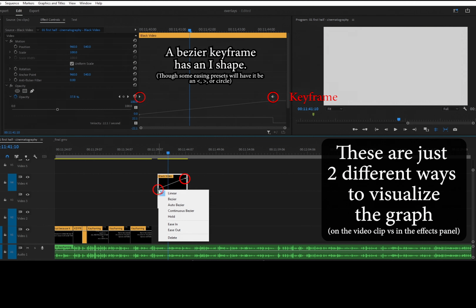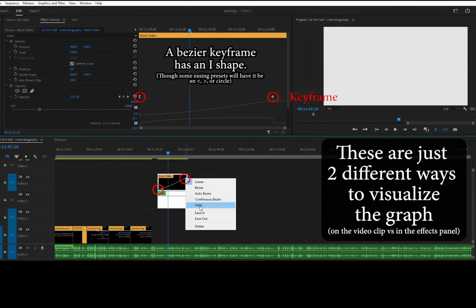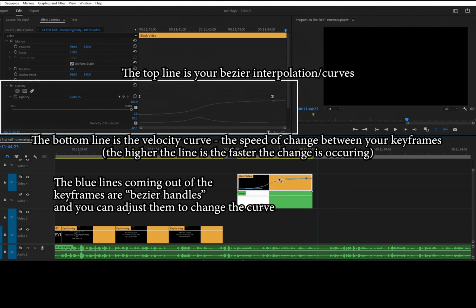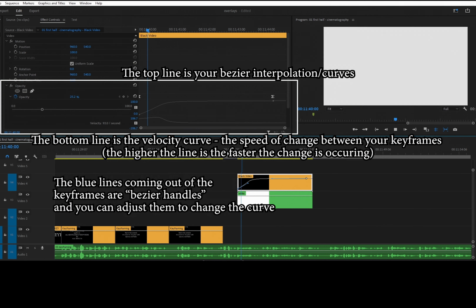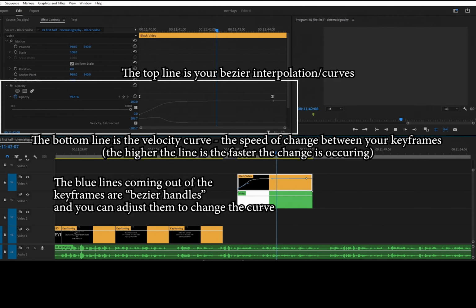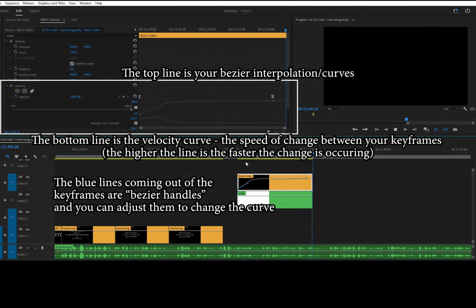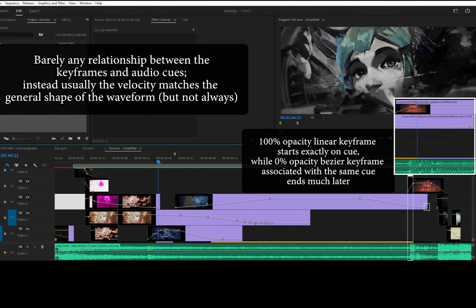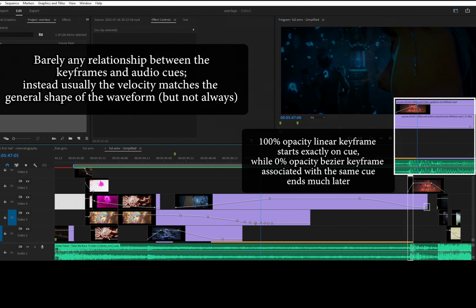However, most fades benefit from Bezier curves. Many programs will have presets for most used curves called easing. Easing tells your program to vary the rate of change between 2 points instead of keeping it constant. This creates a curve instead of a straight line on the graph. In a practical sense, this usually means the rate of change slows down the closer it is to a keyframe, which can make a fade look much smoother. When fading this way, I start my clips much sooner than the audio cue and end them much later. I don't have a typical point for this. Basically, when the clip starts to become discernible is when I want it to start on the audio cue.